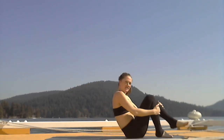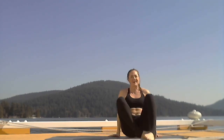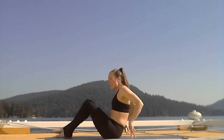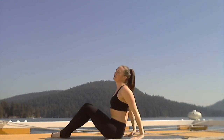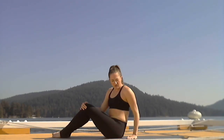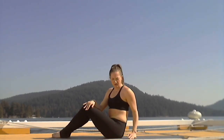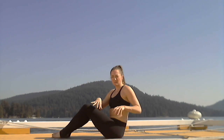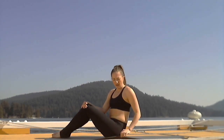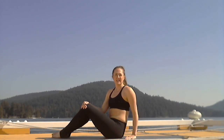And I'm going to turn around so the sun is at my back now and I can keep my eyes open a little bit more. And then we're going to do a little bit of work here, rolling like a ball. I always love the way this feels in my spine. And if you're on a single mat, you may want to fold your mat in half to give your spine a little bit more support. Or if you have carpet underneath you, you'll be okay. Or maybe if you have 2 mats.